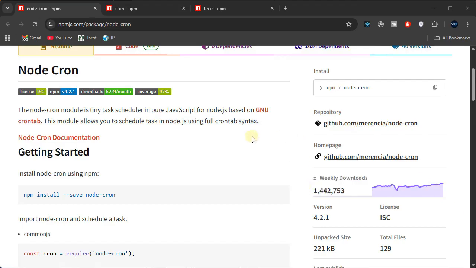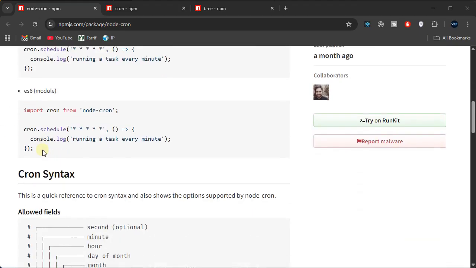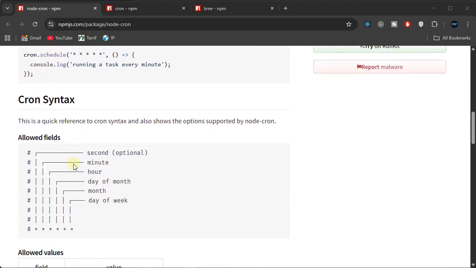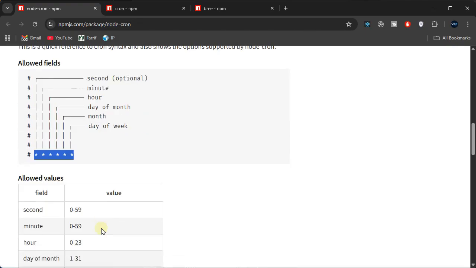So for this library, first of all, we need to install it and add it to our project and do a couple of things here. We will focus on that very soon. And here is the scheduling part. We need to use these asterisks to tell node-cron how and when it should run our tasks. These are for seconds, minute, hour, day of month, month, and day of week.